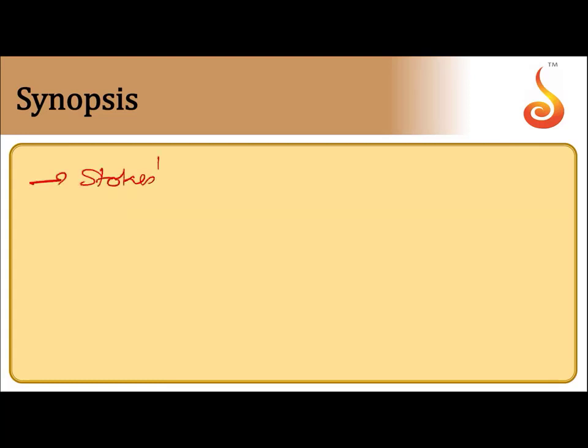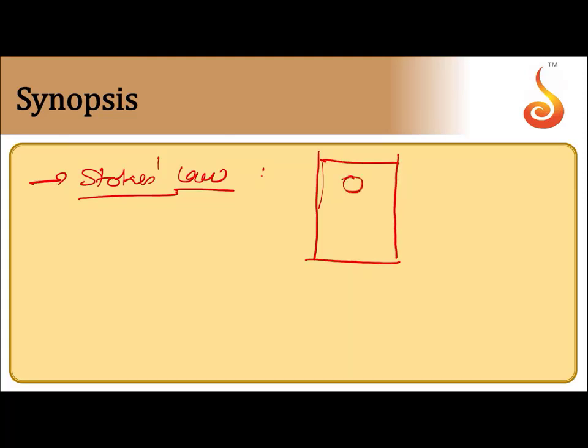Stokes law is another important law which tells us the viscous force whenever an object is moving with terminal velocity in a fluid. For example, we can consider, say, a liquid in a long column, and a steel sphere, or say steel ball, is falling down. Let's assume that the steel sphere is of radius r and it is falling at a terminal velocity vt. Terminal velocity means constant velocity. Then Stokes law tells us that the viscous force is equal to 6 pi eta r v, where v or vt is the terminal velocity.